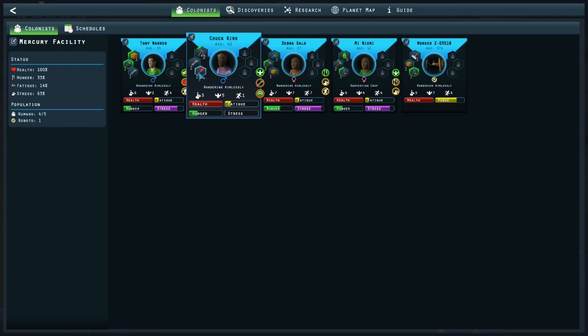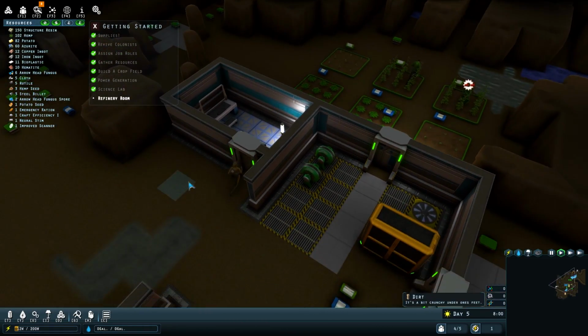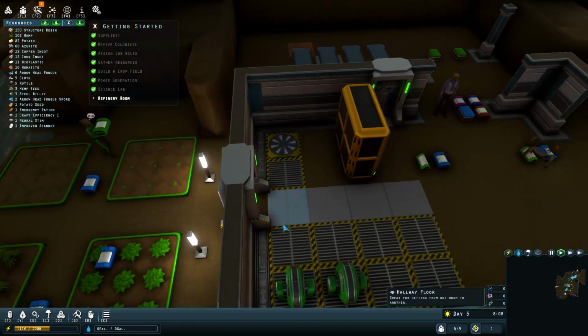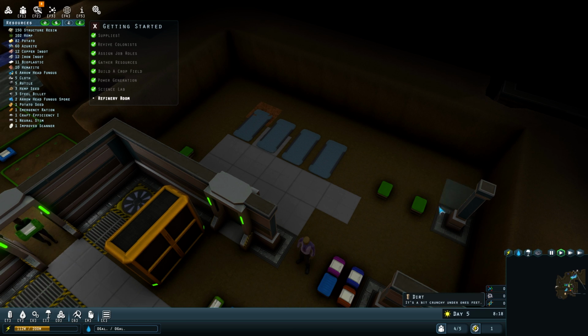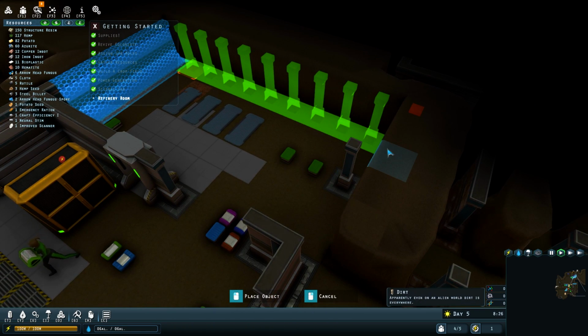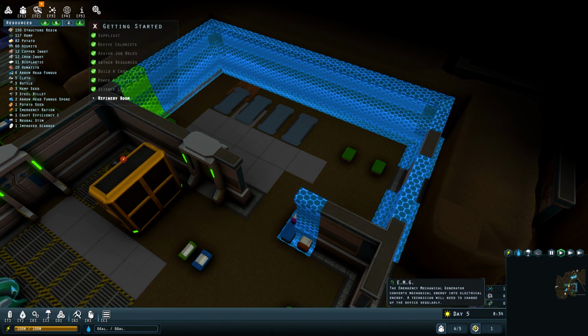And the engineering job is actually not that important just yet until we unlock some research over here. We will then be needing an engineer to be doing some refining for us, and that's when things get real spicy. In the meantime, let's just finish this wall off so we can have a living area. We're going to need to improve the conditions as soon as possible.